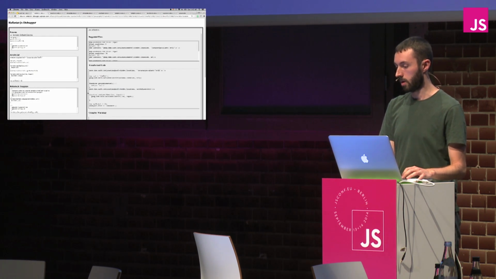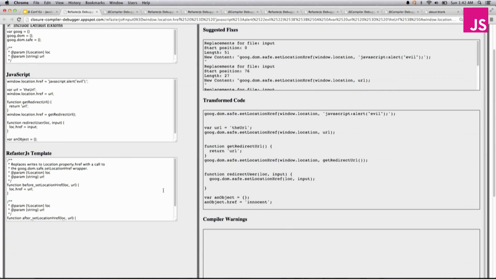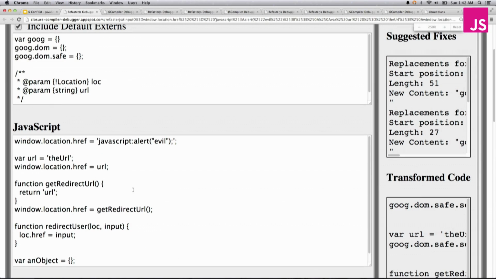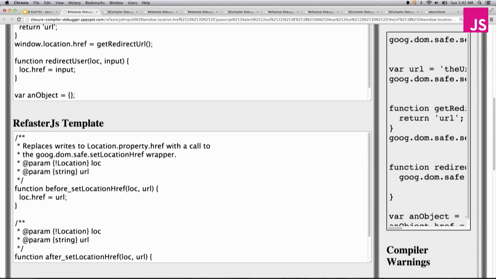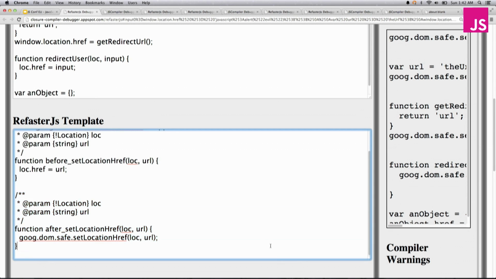Taking a look at a demo, back to the handy web service page, we can see down here that the template, you can enter in this page the template exactly as it looks on the slide. So this is exactly the same as what I had on the slides, including matching the direct assignment and transforming it to GUG-DOM safe.